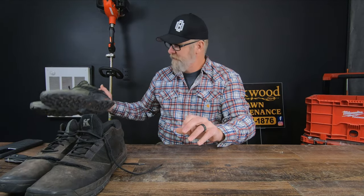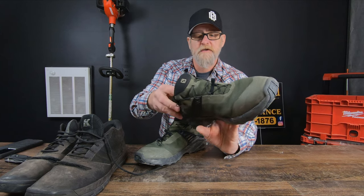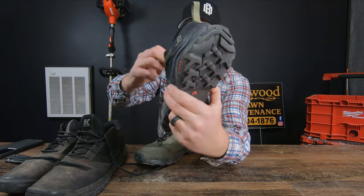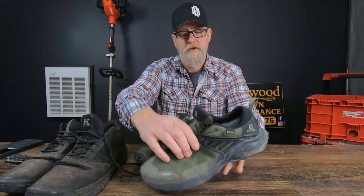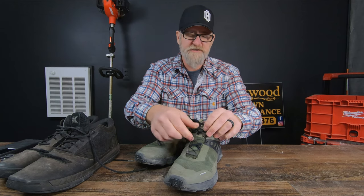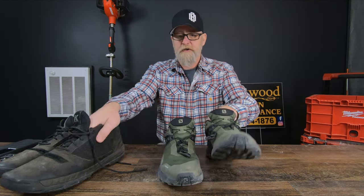And what I came up with is the Salomon X-Rise GTX waterproof shoe. Inside there's a liner. They've got the speed laces. I don't know if you can see the liner. I didn't know if I would like the speed laces. I liked them a lot. I'm just not ready for my New Balance Velcro shoes yet. I'm not that old.